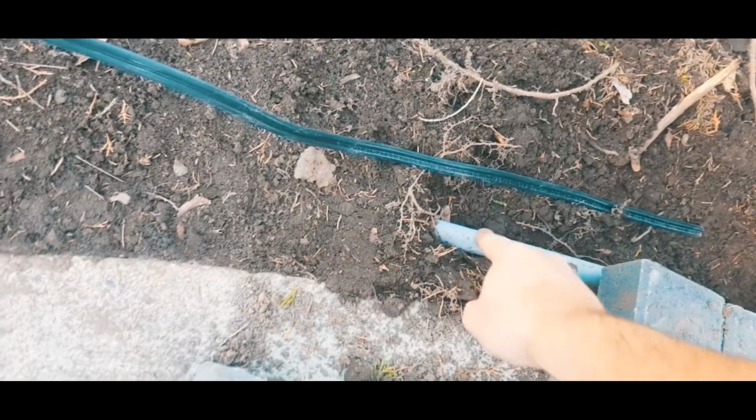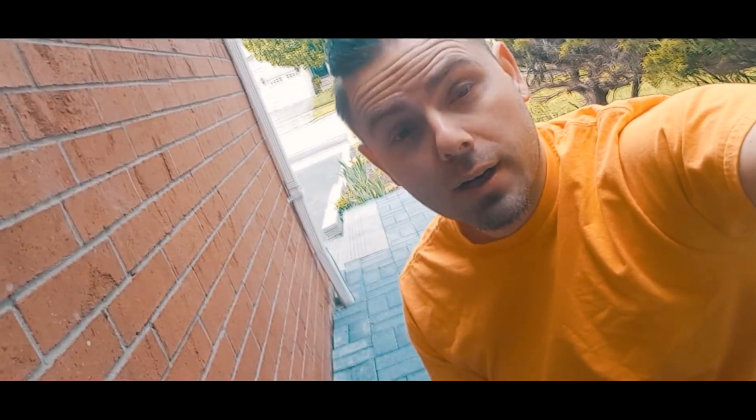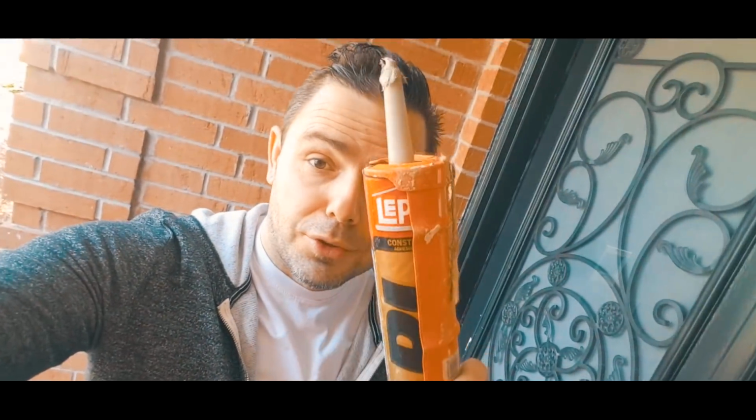This is the plastic conduit pipe. The project ended up costing me around $600 or more. Nobody can take away the skills and the expertise that you acquire. And I know what you're thinking. You're thinking this is a lot of work. Are you telling me that a professional interlocking person is going to charge you $400 an hour? If you're okay with that, I don't feel empathy for business people taking advantage of you. Before it was kind of like this. It's much cheaper to get yourself the tools, learn a skill, and do the job yourself. You have to use your brain.